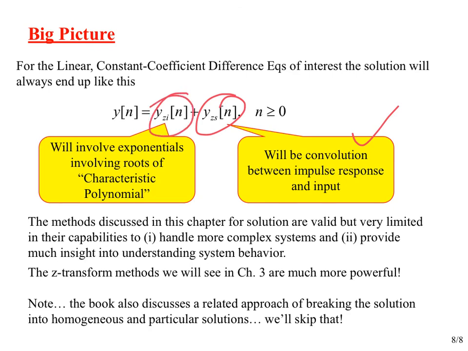The zero input part, well, drawing from your experience with differential equations, there is a way to find roots of a characteristic polynomial and so forth. In general, we would use these Z transform methods, which you saw at the end of Signals and Systems, and we'll revisit again here in Chapter 3 before we get into more of the meat of this course.